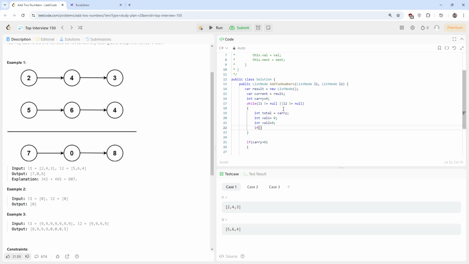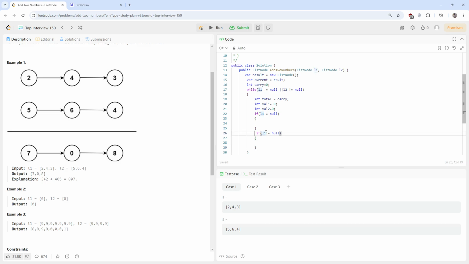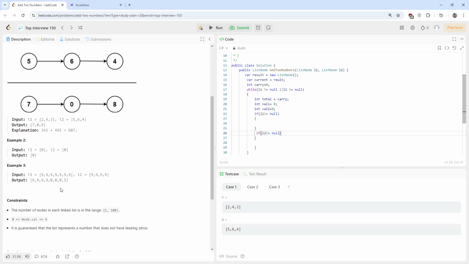So if L1 is not equal to null. Basically, we have to have this additional check for L1 and L2 because of the length of the linked lists. In this example, they're equal, but there is a possibility that the lengths are not going to be equal, so we have to add another check there.